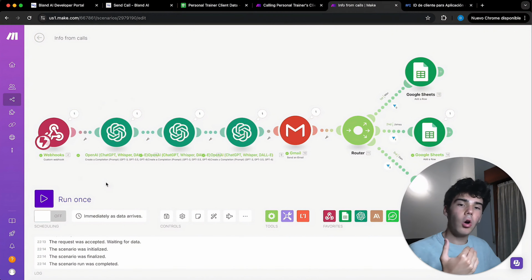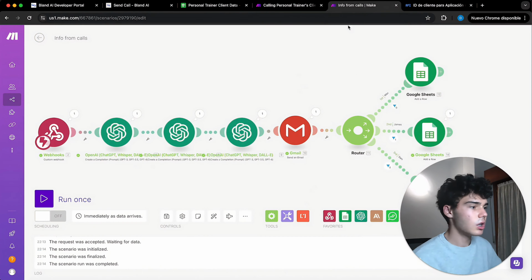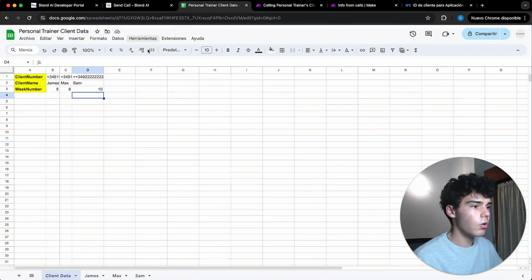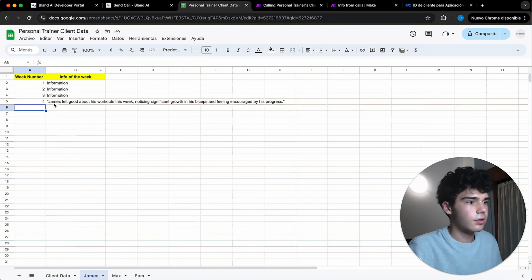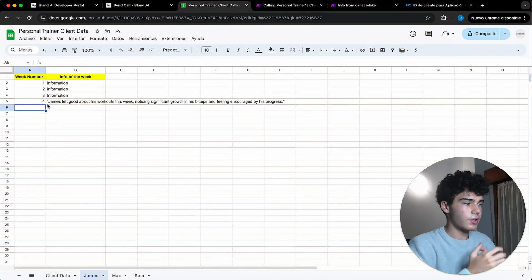When we click on, it would be triggered every call it sent. So it will first be triggered with this call, then with the next one, and then with the next one. So it can put the info into all the sheets. So as you can see here, it has been completed with the email sent, and if we go here, we are gonna see that the week number has updated on one more. Previously here was 4, 7 and 9, and if we go to James, we can see that here the data is put inside. Sometimes it can give some errors, as it's not exactly, but it works most of the time.